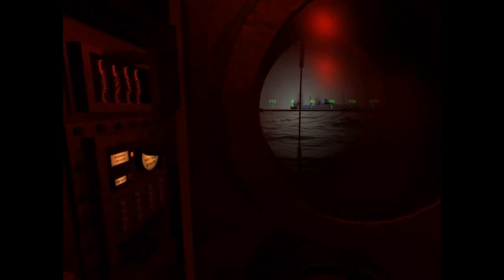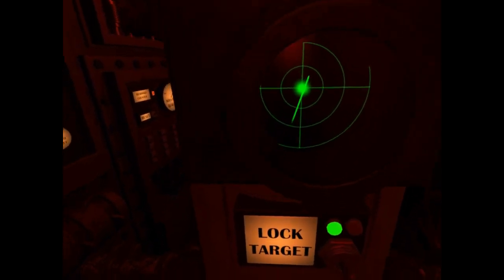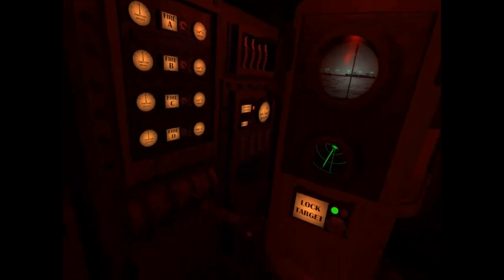Sink one. I think both those are going right towards the same one. Well, that one missed on the offset. Targeting computer does a really good job of it. You can turn off the targeting computer though. Oh, there we go. That's a sink.